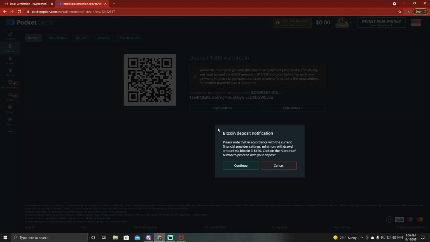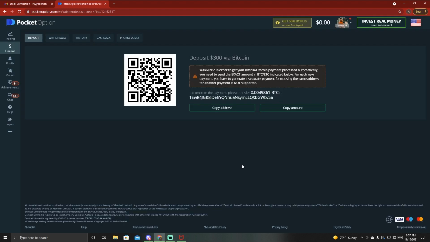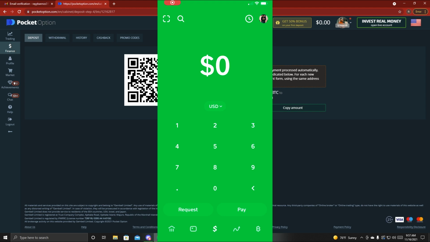If I made $1 million on this broker and I wanted to pull off the whole million, could I do so? And they will send me emails back saying, if it's your money and it's not a bonus connected to it, you get access to it. If it is a bonus connected to it, cancel the bonus on the account and then take the money that's available to you. And I'll explain what that means later too. So we're going to hit continue right here. And then I'm going to go ahead and hop over to Cash App. And then I'll show you what I'm doing on Cash App to get ready to send it over to my broker. All right. So now we're actually on the Cash App screen.